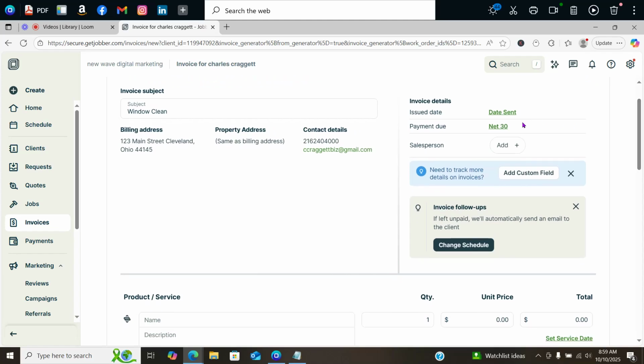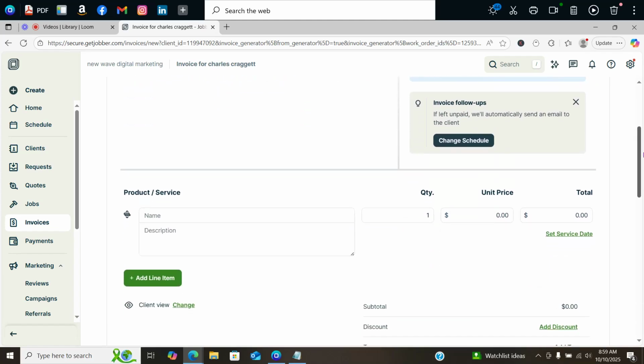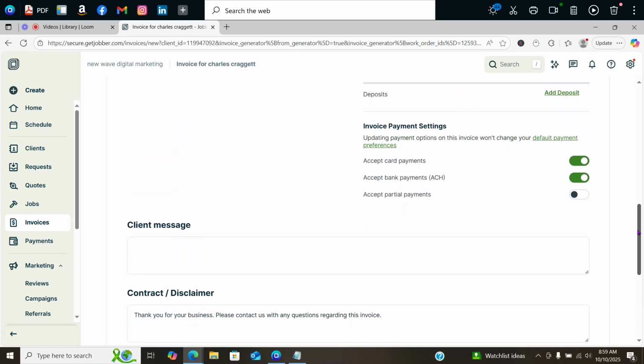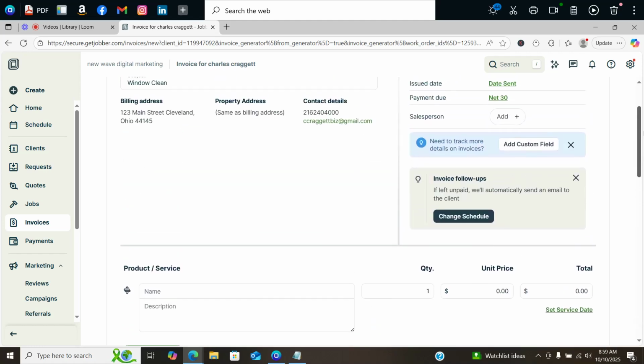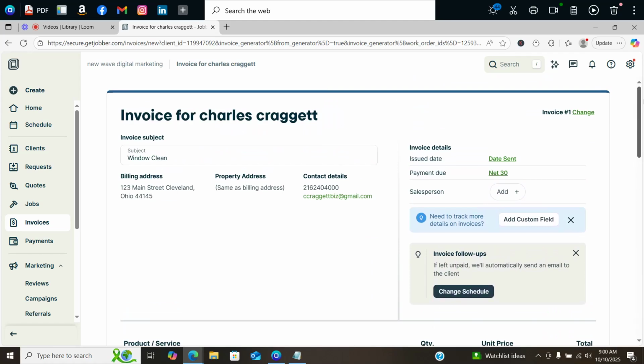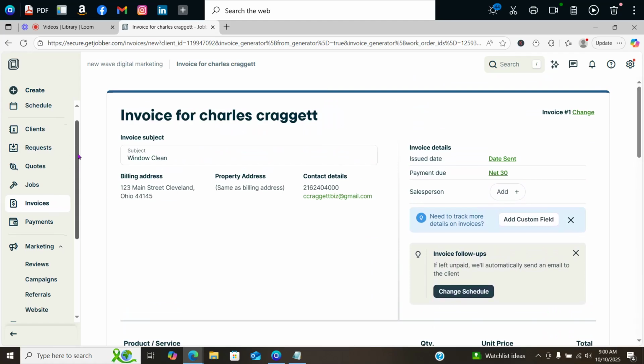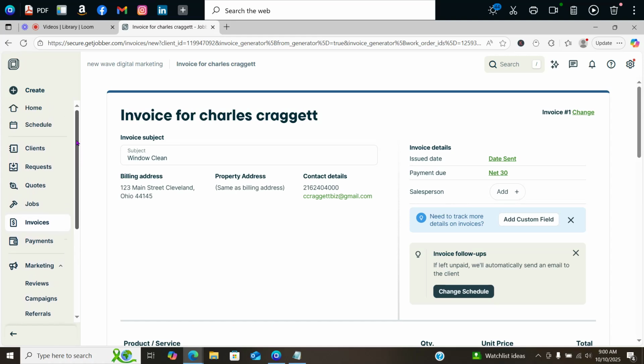And now I can go through the process of how this invoice is going to be sent out to them, okay? Now, again, I'm more partial to just having the credit card already on file and just collecting it once we send over all of the information. But you guys are welcome to do what you want. But the beauty of this invoicing system is that we can go ahead and add these follow-ups if an invoice is left unpaid. So you don't have to spend a whole bunch of time chasing after client invoices. You can create and schedule these invoice follow-ups to help people close jobs with you, okay?